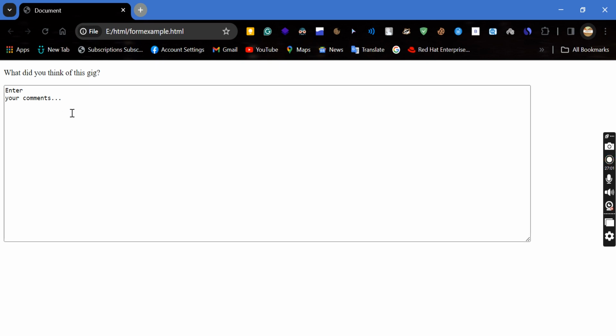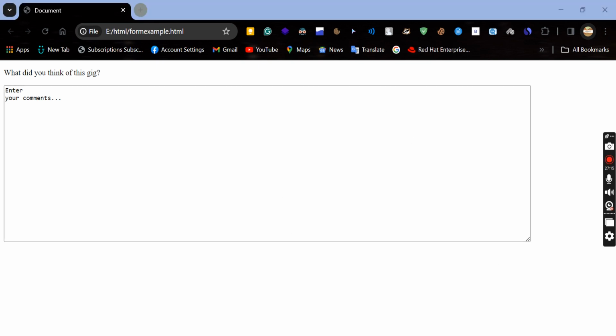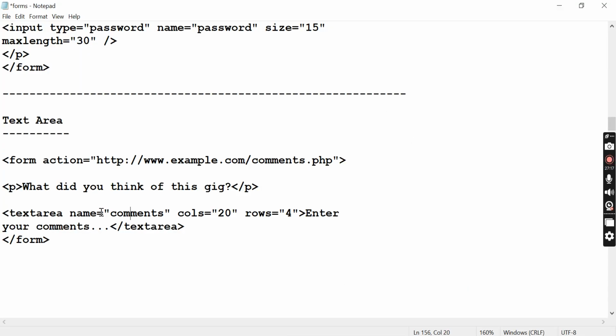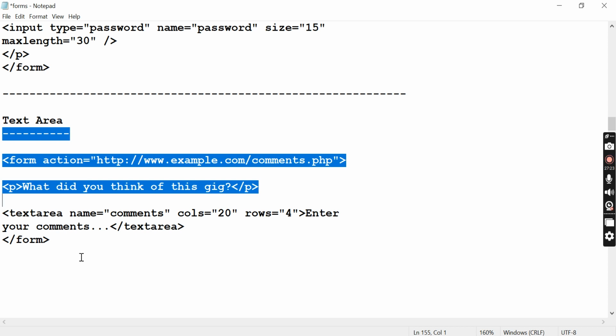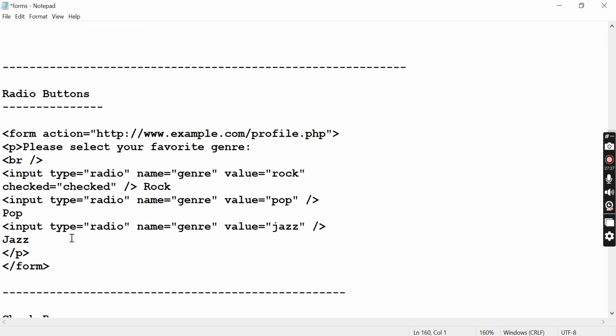Anyway, we will discuss much more about CSS and Bootstrap, and how beautifully we can design and develop our comment section, the comment tag. It means that this text area tag is for whatever the end users want to write as comments, right? We will explore more in depth at that point. Now let's go to the next implementation, that is radio buttons.